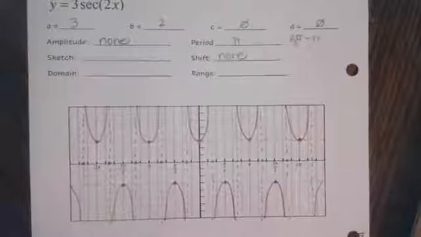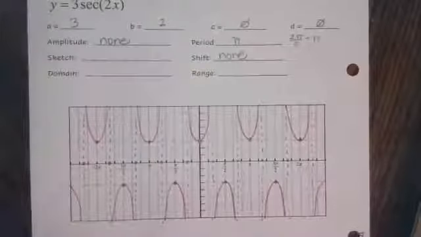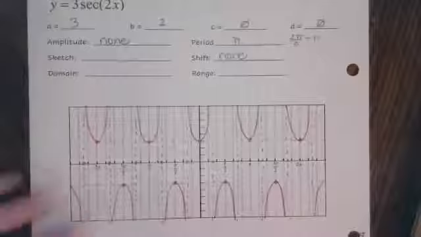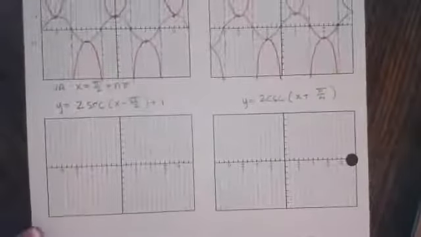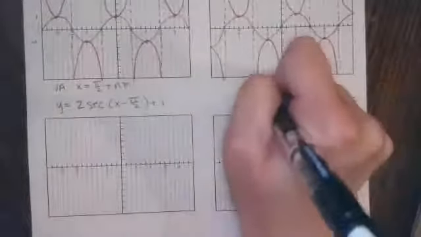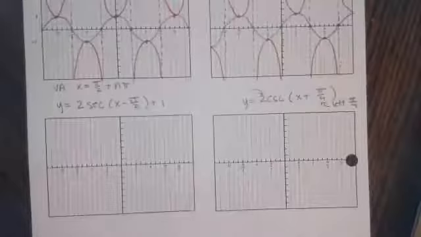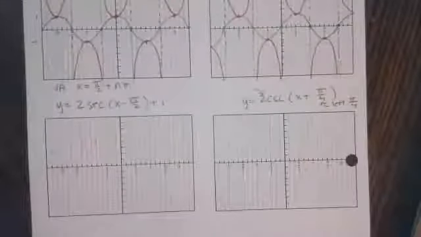All right, we are going to look at some that are a little bit harder, but before we do that, we'll go ahead and look at one of the cosecant ones with some transformations. So let's go back to that first page that we were working with here. All right, so we're going to try this one here, 2 cosecant of x plus pi over 4. So this right here tells me to go to the left pi over 4. And this right here tells me that the sine curve is going to have an amplitude of 2.